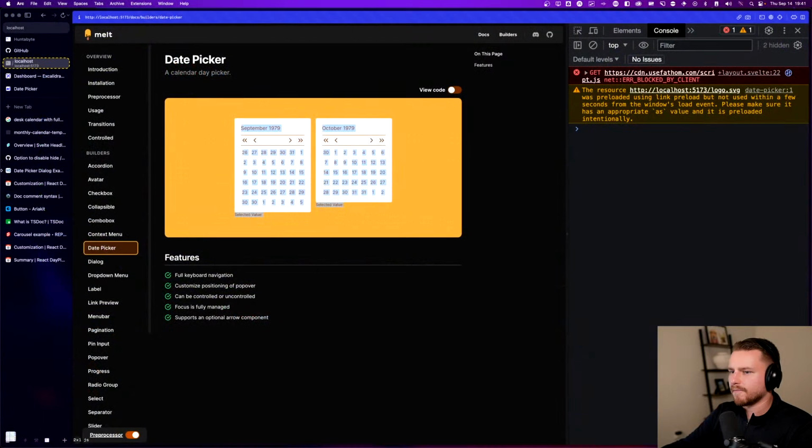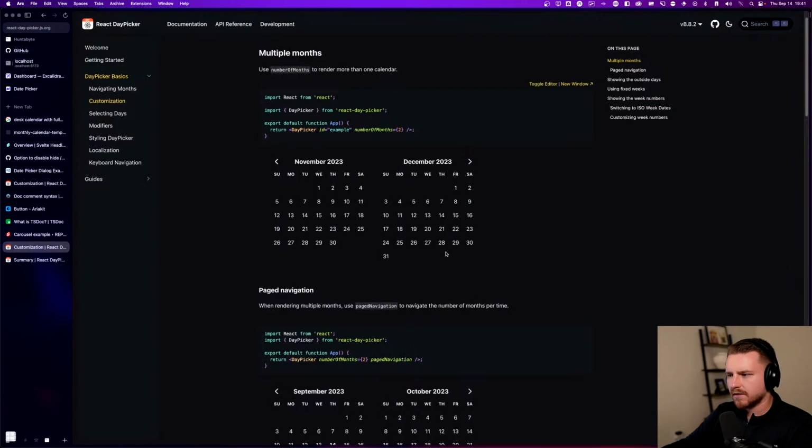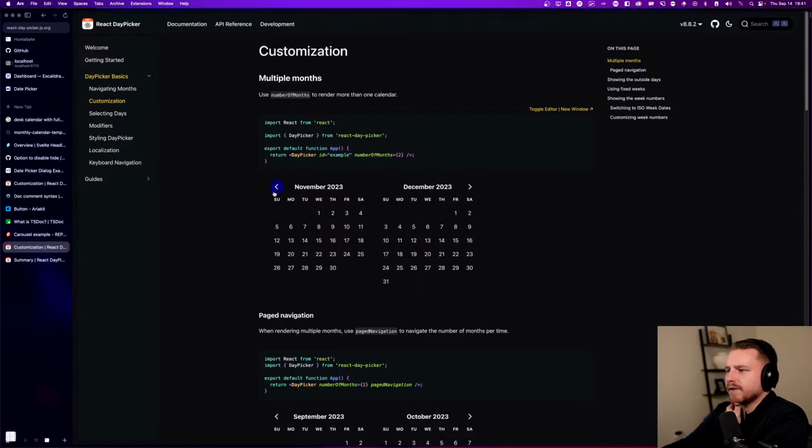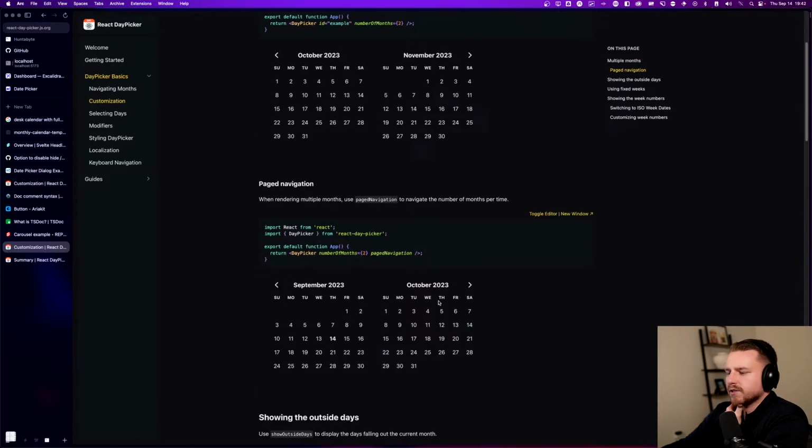So for pagination, how are they doing it over here? Let's see. Yeah, so they have paged and we have multiple. So this would be previous month, next month, and then this is page where it changes both of them. So then it goes to November, December, January, February.